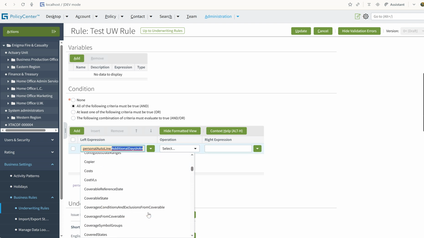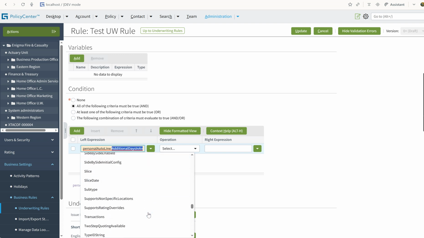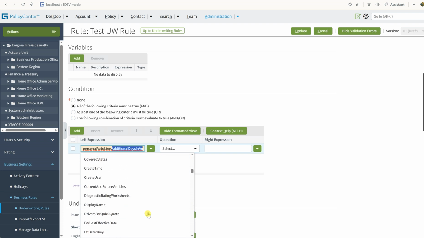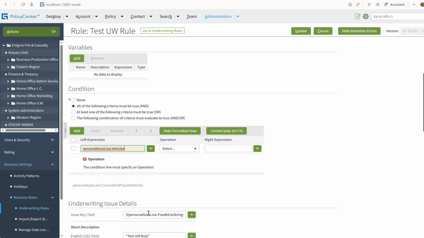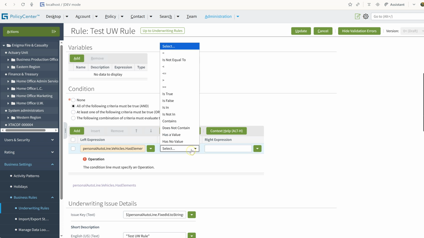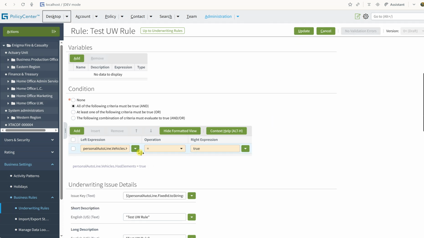But instead of that, let me check if there is anything we can use. Yes, let's go with the vehicles. Yeah, that has elements. If it has elements, then it should be true. If we have vehicles, then trigger it, and click on update.